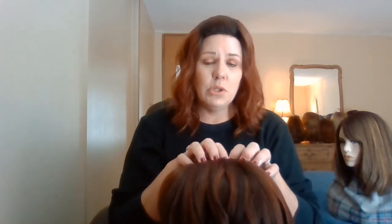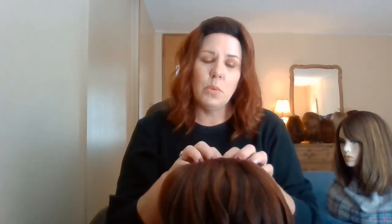One of the things I also do, and I don't have that with me, I left it in the other room and I'm not going to get up, but I also always spray with a heat synthetic spray. You can use whatever kind you want. I use Chi, because I love the smell. I'm a sucker for anything that smells good, but I like it on my human hair wigs because it doesn't weigh the hair down. Most of the products that I will use on my human hair wigs are the same things I use on my clients in the salon, and that's because simply they don't weigh the hair down.